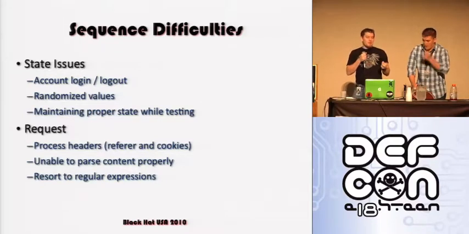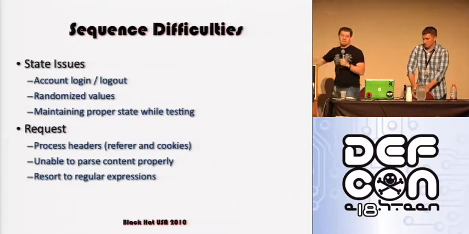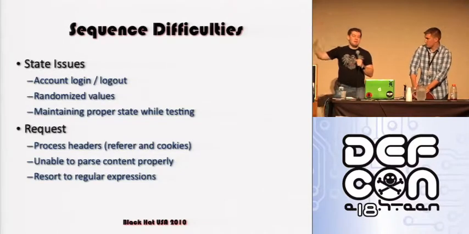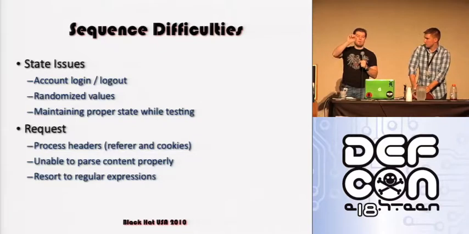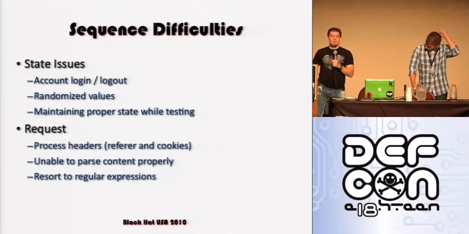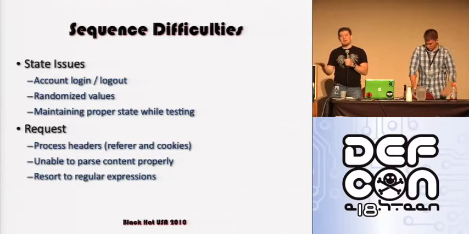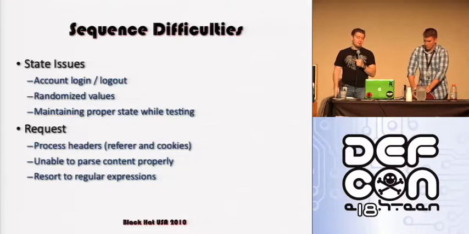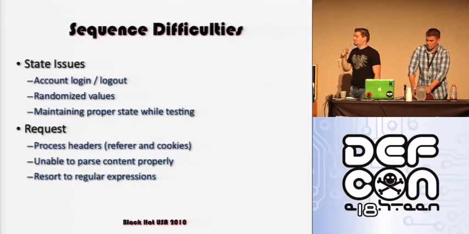So you might have randomized values. If you think of laying out a web page for a bank, it might have home, account, all these different menu options. Well, if underneath those menu options is a randomized value that changes every single time, that's going to throw your tools off. But when you're writing your own clients, you know how to handle that. So you're becoming intimately familiar with the application.